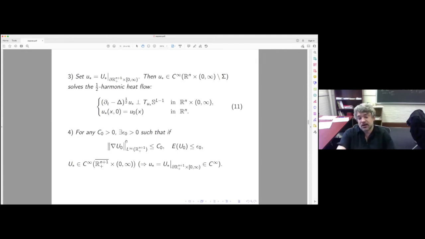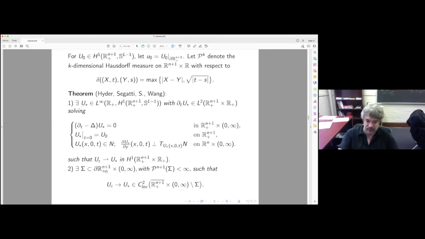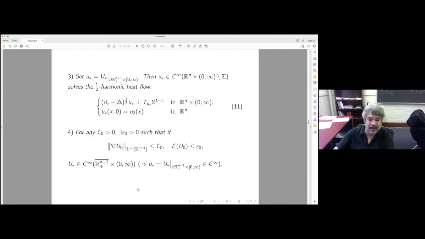So one of the classical results is this type of partial regularity result. This is what I call partial regularity, right? Your solution, u epsilon, u star, is smooth outside of a singular set of small measure. And you can prove a small energy regularity: if the energy of the initial data is small enough, then the solution happens to be everywhere smooth.